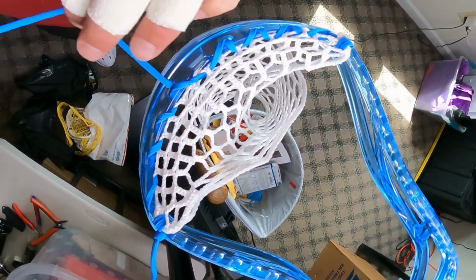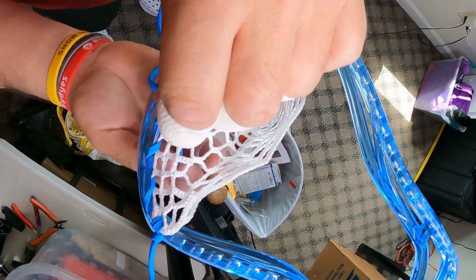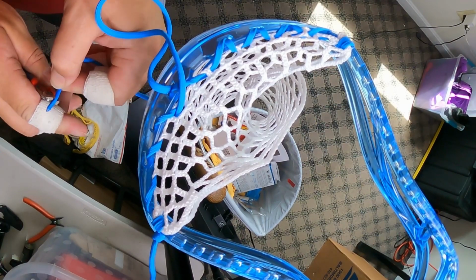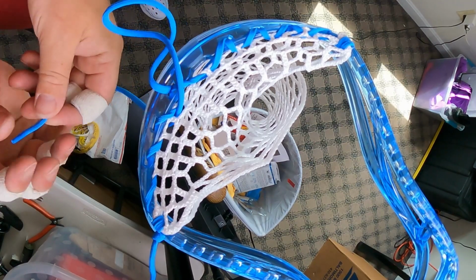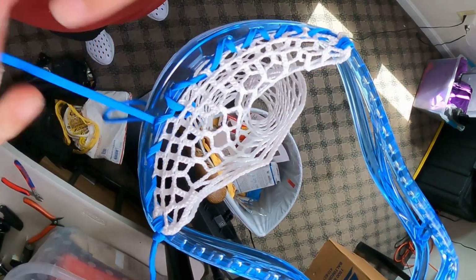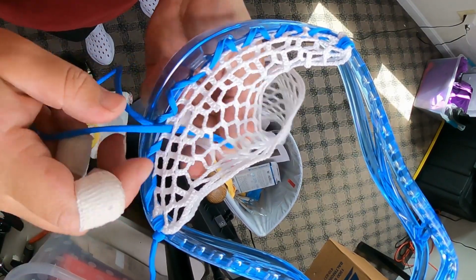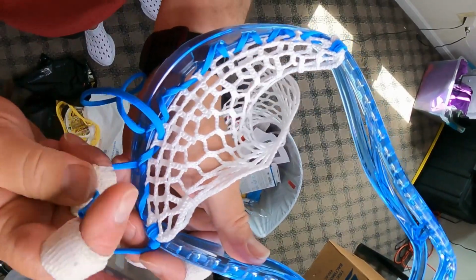You can see how tight everything is now. I kind of let go and it stays tight because the mesh is already pulled to where it needs to be. Honestly, this is becoming an issue. So, pull that tight. That makes it a lot easier. Obviously, I should cut the tip off the string that was giving me a hard time, because it made it difficult.